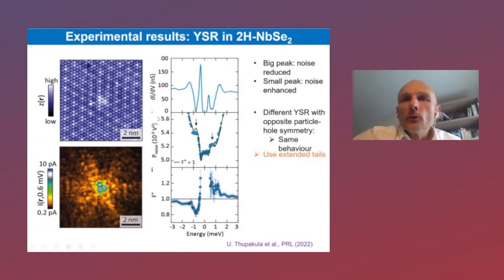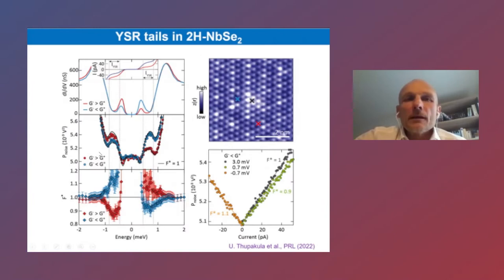You can use the fact that the Shiba bound states have a long extent. And because the electronic and hole parts oscillate, when you move along and explore the whole extent of these bound states, you can acquire many data at atomic resolution. This is typically what is shown here. The rule of thumb: a large peak in the dI/dV will give you a Fano factor less than 1, as shown here on the right. However, a small peak in the dI/dV will give you a large Fano factor above 1. And you have systematic such behavior that you can see here.